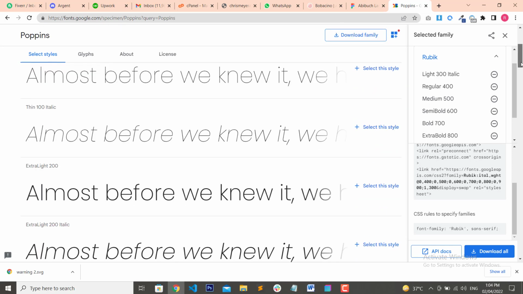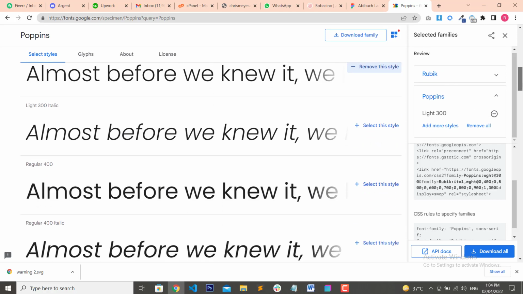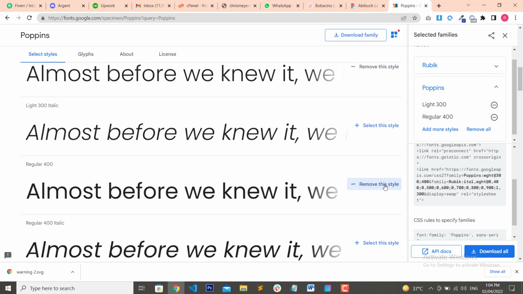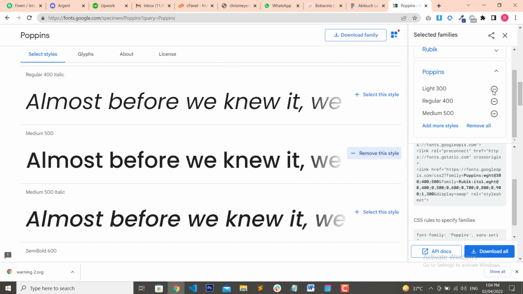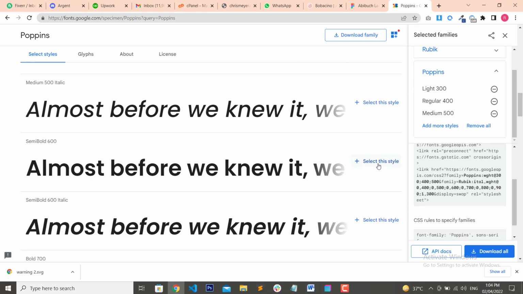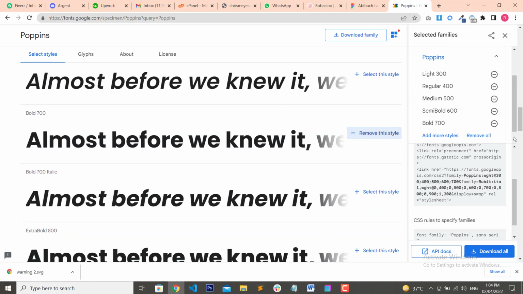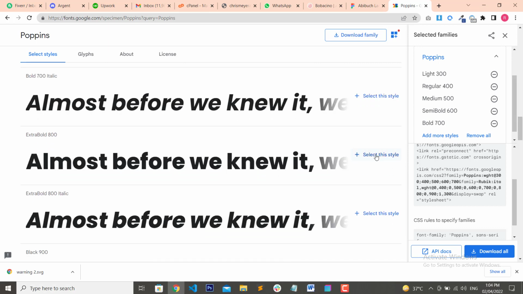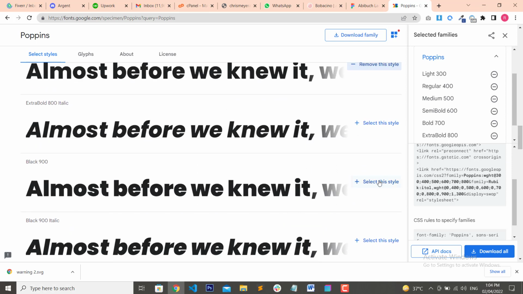This is light, extra light, because we need only light, and then we need regular, and similarly medium, and also semi bold, and bold, and extra bold, and similarly black. And Rubik.